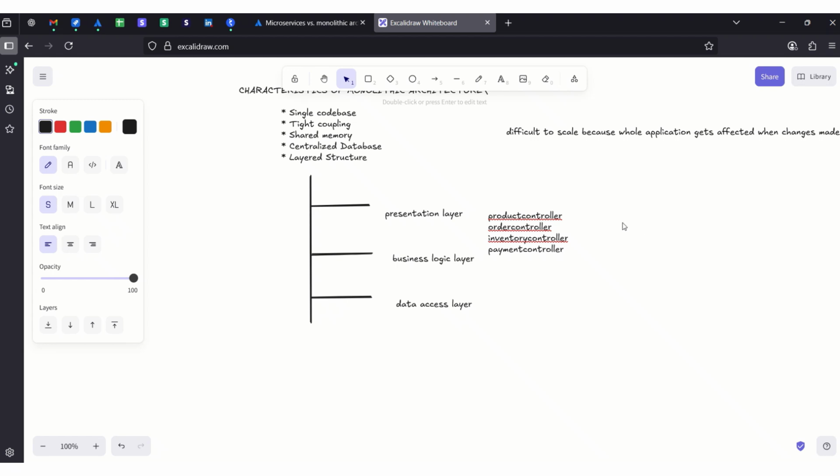All those API related things will come under this presentation layer, and all the business logic will come under the business logic layer.